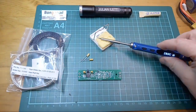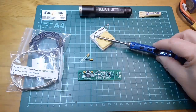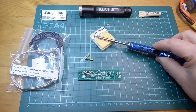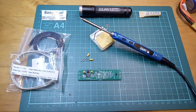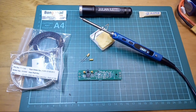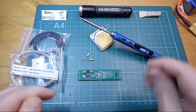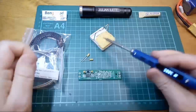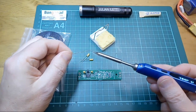Because you're not convinced, are you? Let's suck all the heat out of the iron and watch the temperature drop. There it goes. Yeah, there it goes. It's dropping. But it'll rise up again. That's running on a slightly higher voltage this time, so it's going to have a bit more power than I had when I was running it off 12 volts, so it should be better. Right, let's see if I can tin this tip. That'll be the next thing that causes me jip.